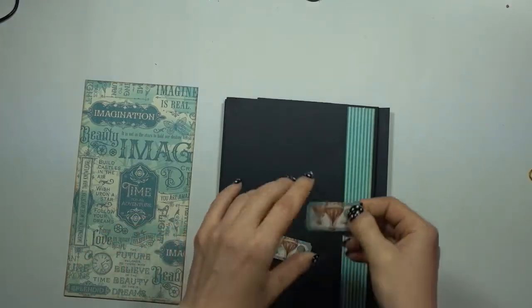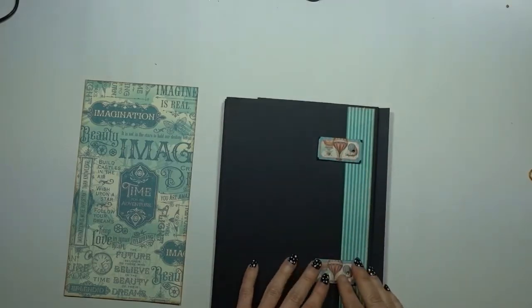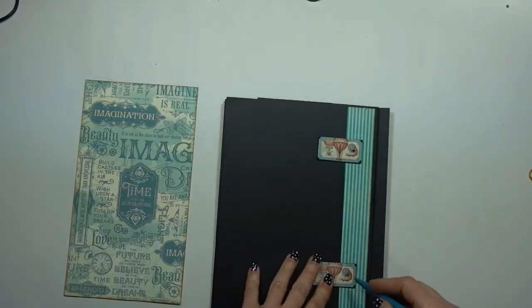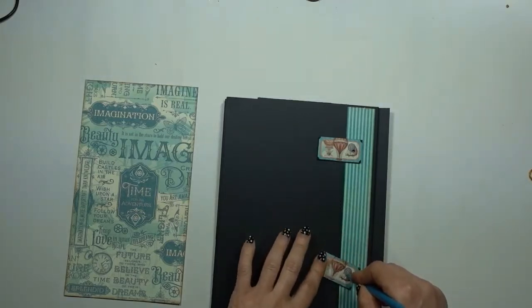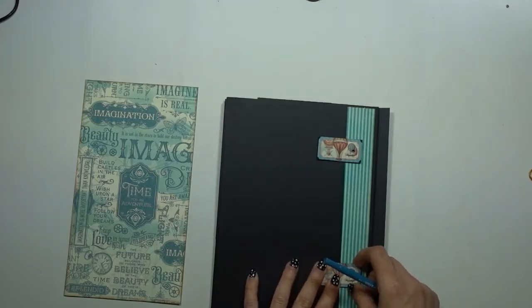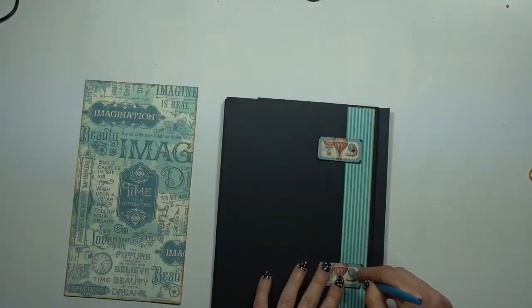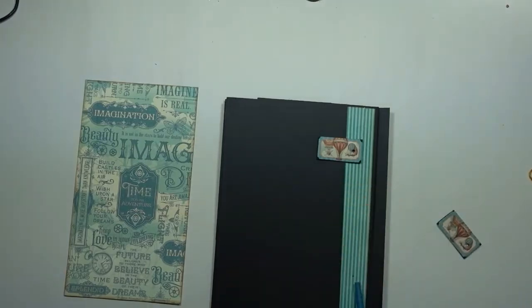Pretty darn close. Okay, so now we're going to put these here and figure out exactly where it is that we want them to go. So about there, and now kind of put your pen there. So we want to make sure that when we swing it up, it's going to be out of the way. So that's, it needs to be a little bit further. There we go. So that will swing right out of the way. So we want to make sure it's all the way back. So make a little mark. Okay, so we know we want one of them there.